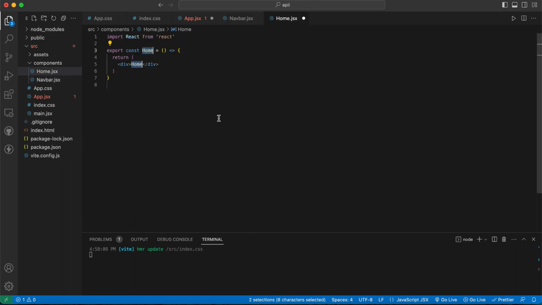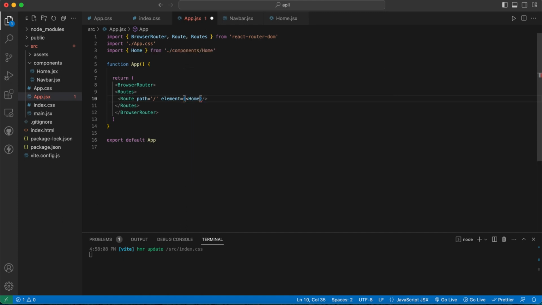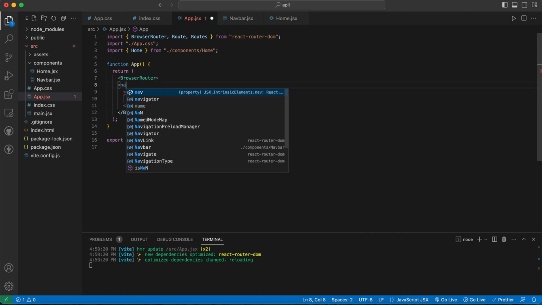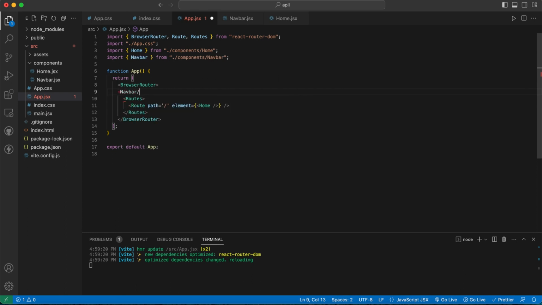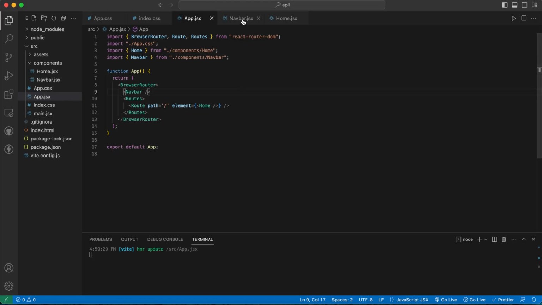Use the RAFC shortcut, and here you can just type home. Here you can give the Navbar. Okay, done. You can see it. Navbar, home.